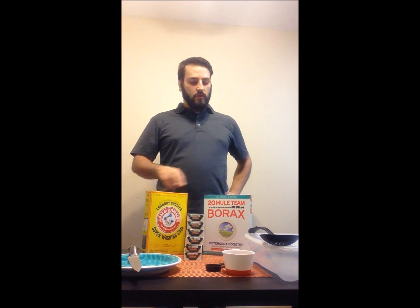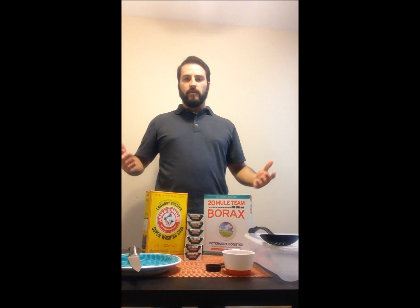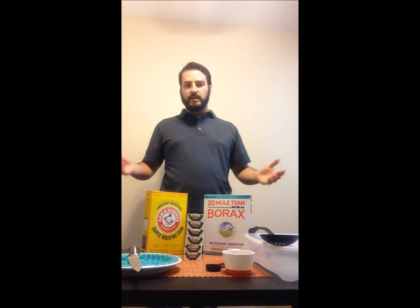This was about $3.99 at the store. This is about $3.99 at the store. And each one of these bars was about 99 cents. So overall about $14, $15 with tax. Not that bad, and it's going to make a lot.